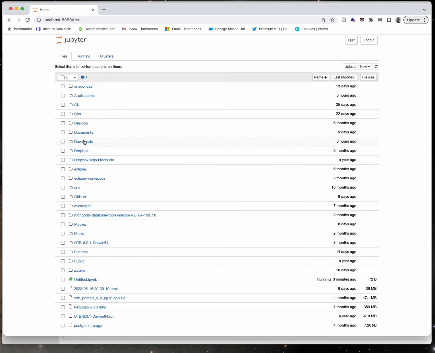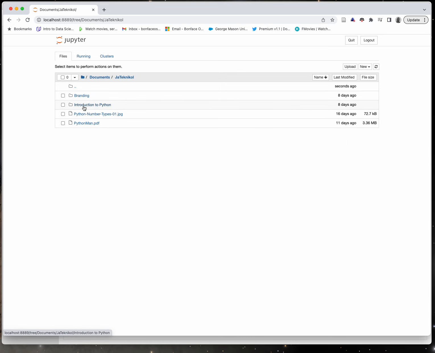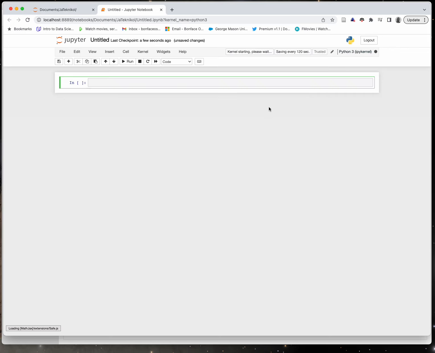it will allow you to have a preview of folders. So these are my folders, and in this case you navigate to the folder where you want to save your Python scripts. I want to save it in Documents, the technical folder, and then here you have an option to create a new script. Click on the New button on the top right, and then select Python 3 because that's what you're going to use, and then it's gonna create a blank Jupyter Notebook.